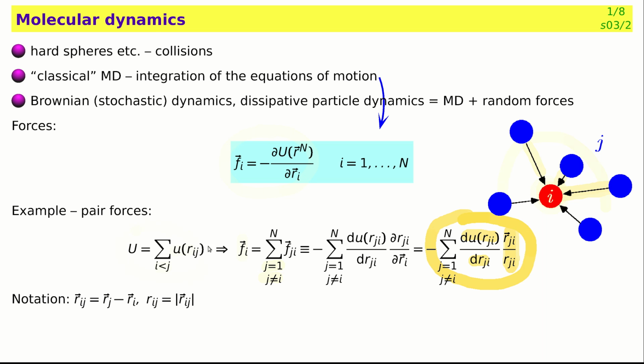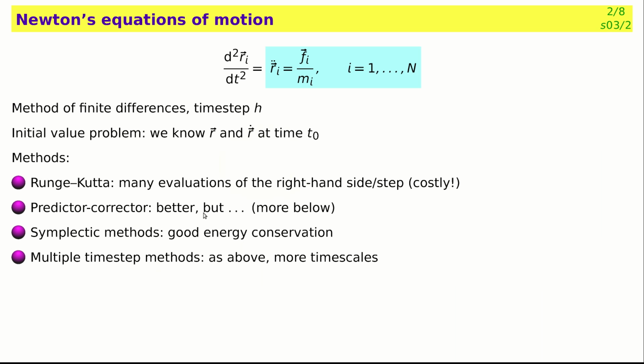Okay, we have the force field, we can calculate forces, and what to do with it? We have Newton's equations of motion that you know from physics. These Newton equations of motion relate the force acting on particles, that is, this is a vector on particle i. The subscript i goes over all atoms. And if we divide this force by the mass of the particle, we get the acceleration. I will use two dots to denote the second time derivative.